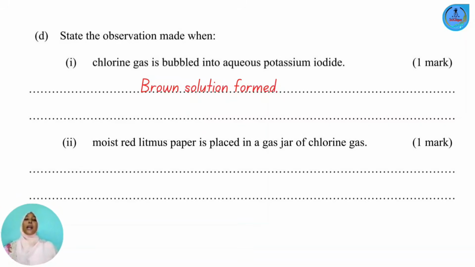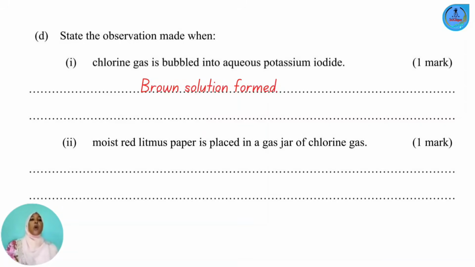Now, when chlorine gas is bubbled through the colorless solution of potassium iodide, we are going to have a displacement reaction, right? Because in potassium iodide, we have iodide ions, and chlorine is more reactive than iodine. So chlorine is going to oxidize the iodide ions to form iodine, which is brown in color. Essentially, it's going to displace the iodide ions. So the iodine is going to form the brown solution.